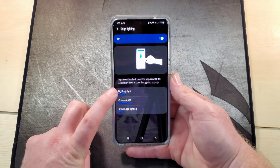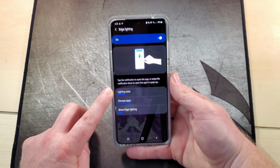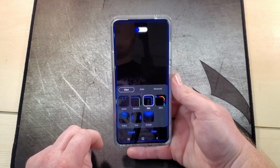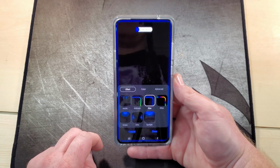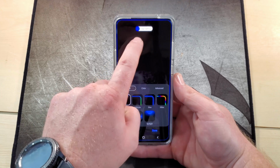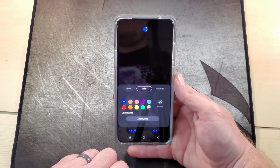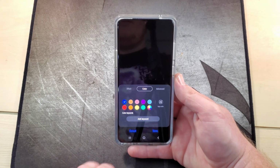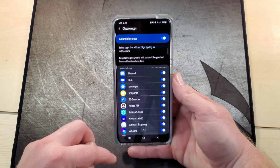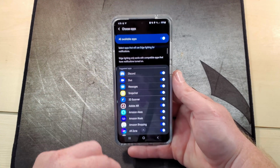Click on that option. And here you have, anytime you get a notification from any app, your whole screen will light up. So lighting style, that's what it'll look like. These are different options. You can do a bubble effect. You see a little effect that comes underneath. You can change the color of any of these effects. I have it choosing all available apps, but you can do it for certain apps or just a couple.